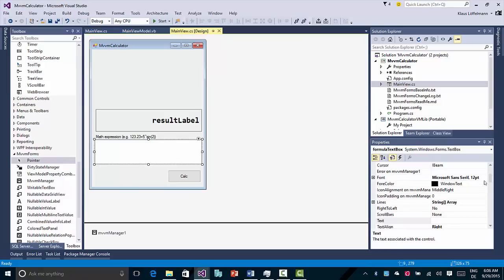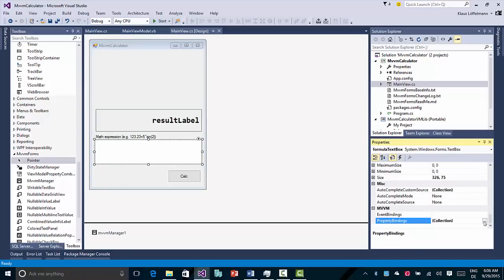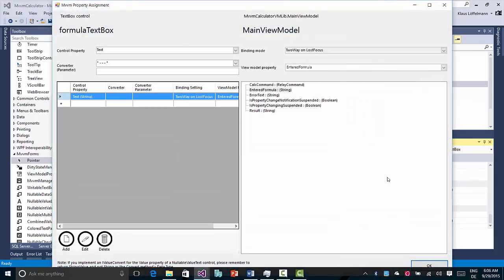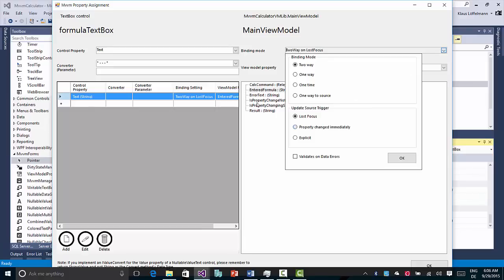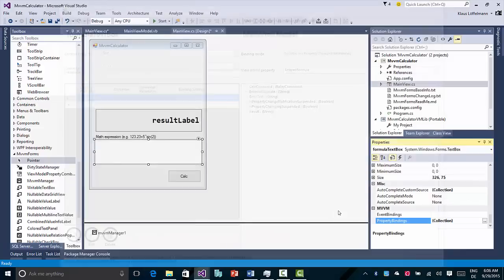To do that, I'm again finding the property bindings property, and I'm calling the designer dialog. Now I'm quickly changing the binding mode from two-way on lost focus to property change immediately. Then I'm clicking edit to override the current settings, and I can leave this dialog with OK.